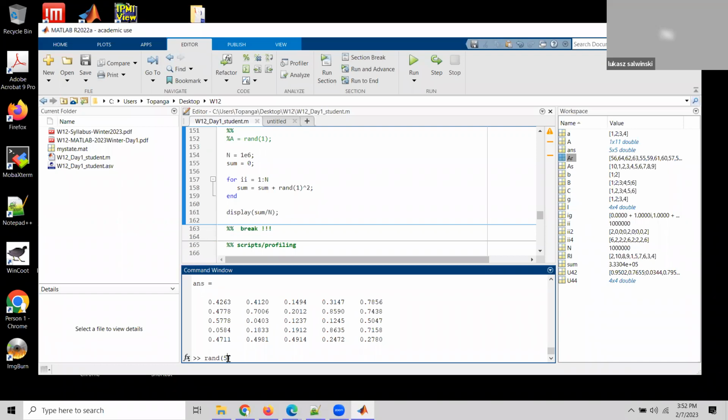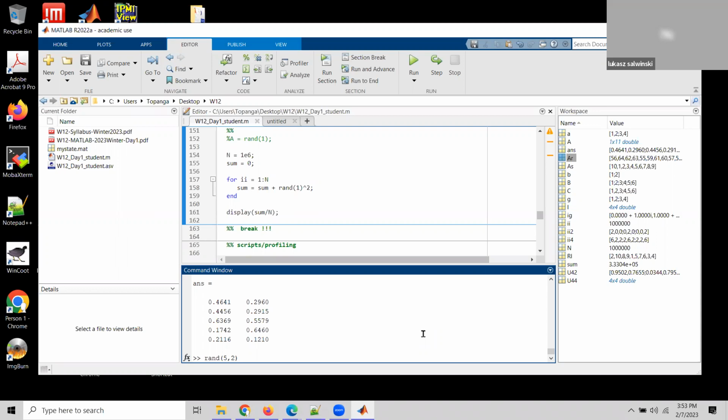If I want just a one-dimensional array, I've got to specify whether I want a column vector. If I say 5, 1, this is the number of values along the first dimension, and this is the number of values along the second dimension.